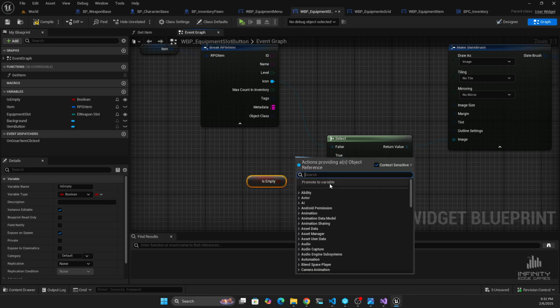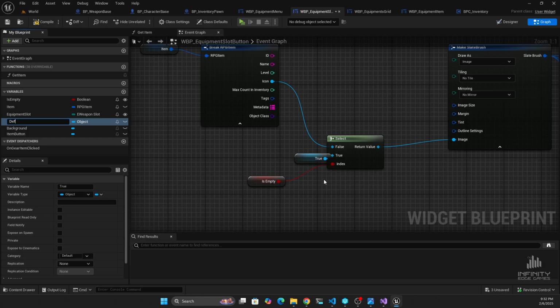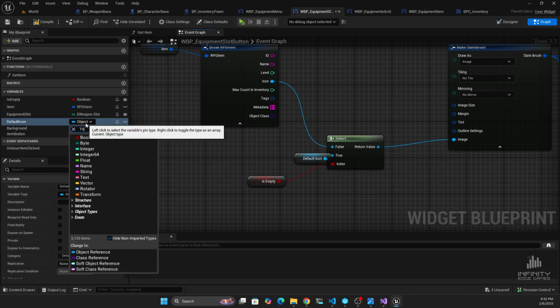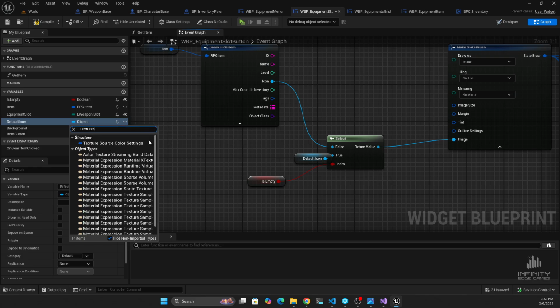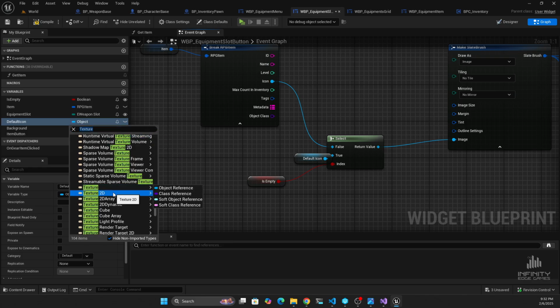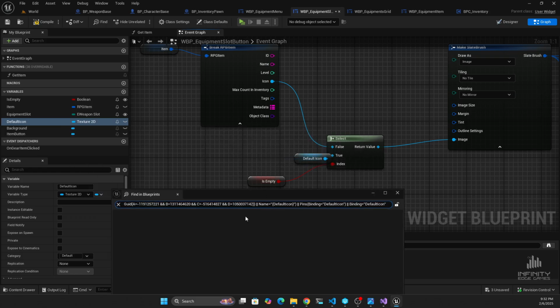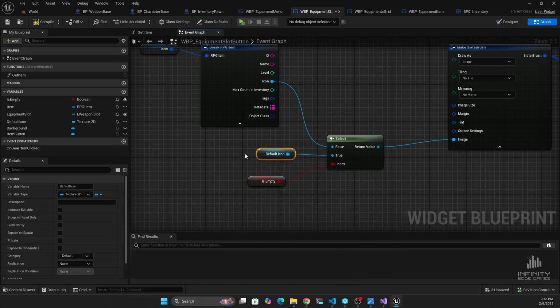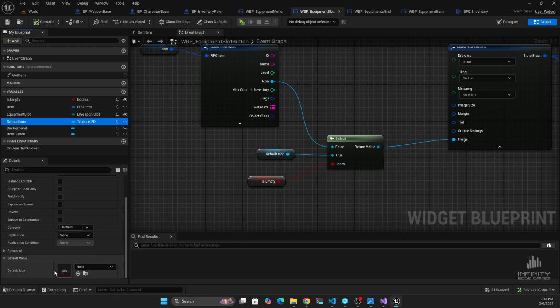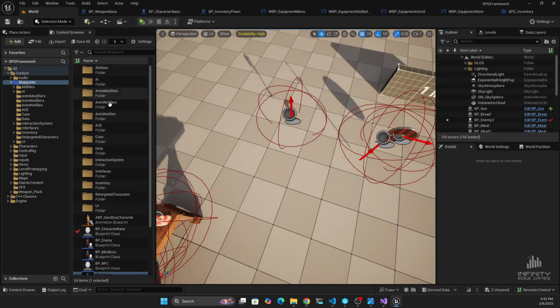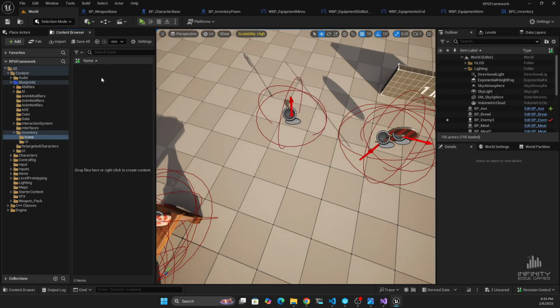For that purpose, I'm going to add new variable of type texture 2D. For the value, you can use some image. I'm going to use one that I have created using Deep AI Text to Image Generator.